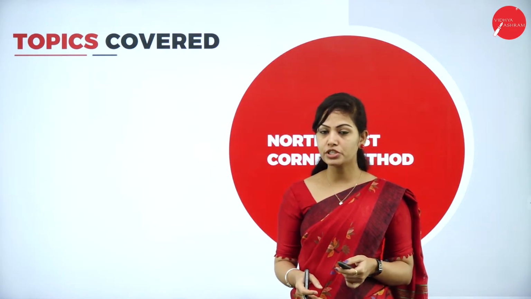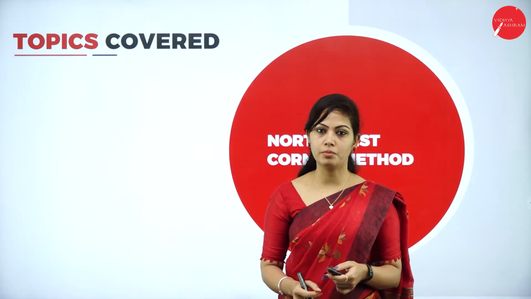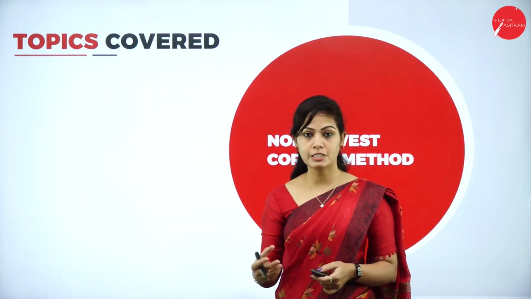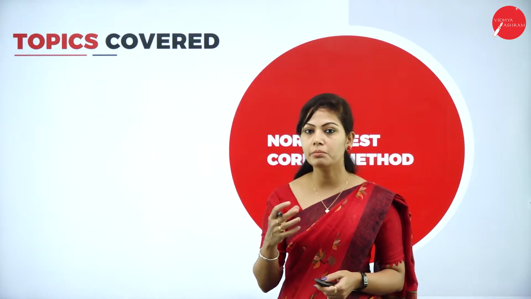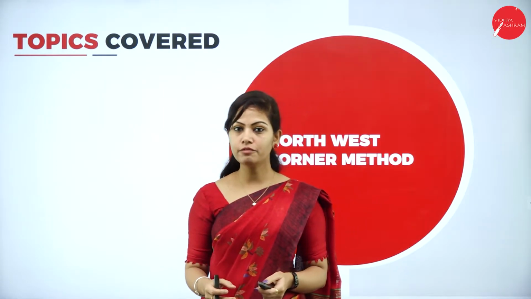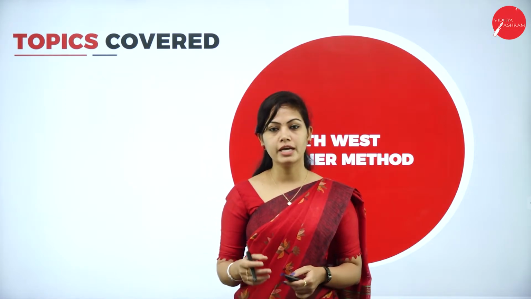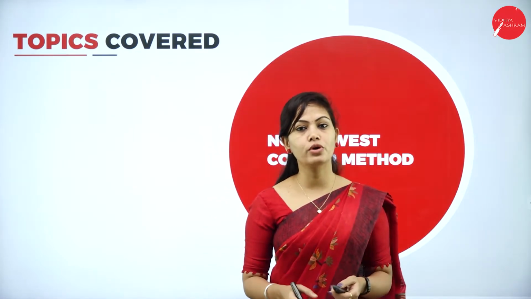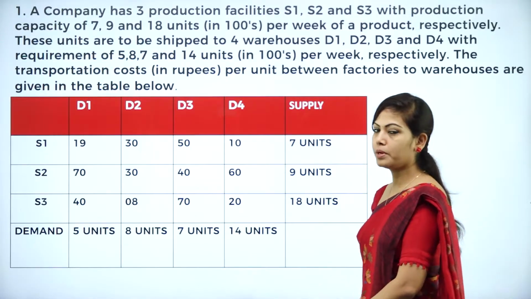This transportation problem is a special structure in linear programming problem. With the help of this transportation problem, we can find the total minimum cost. In order to find the transportation cost, we have some methods for finding the basic feasible solution: northwest corner, least cost and Vogel's approximation method. So let's get started with the new problem.